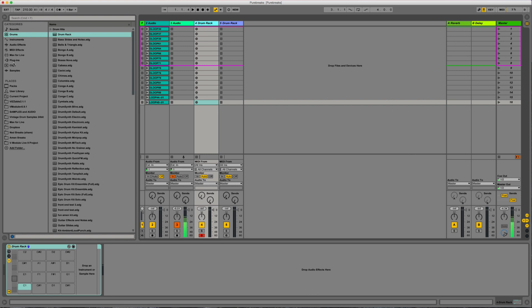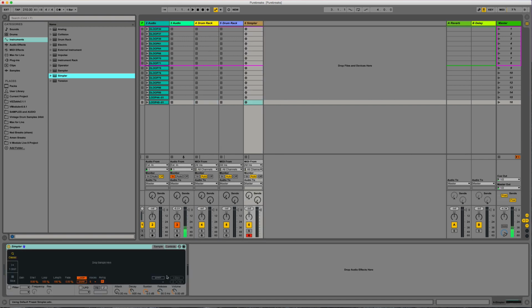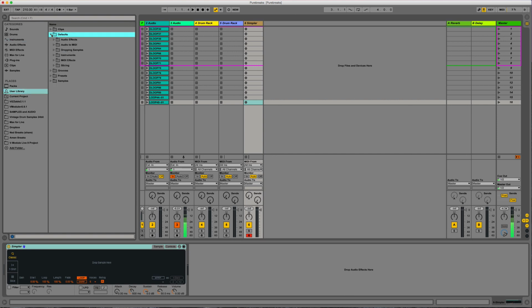Also, another thing that you need to do, which I'm not actually going to do because I've already done it, is create an instance of Simpler, set it to classic, and save that in the defaults folder, dropping samples on a drum rack. I've saved that there. So that means that whenever we drop a sample into a drum rack, it'll default to classic. By default, it defaults to one shot, but ours will default to classic, because we're going to be taking advantage of some of these start and stop features.